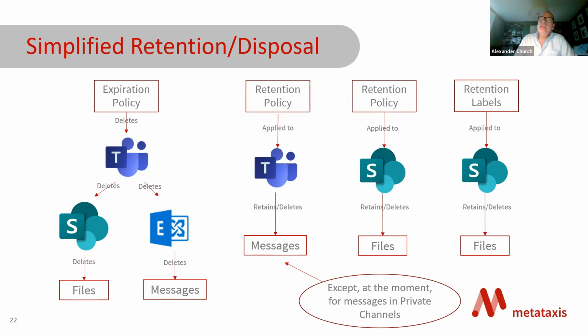One thing to bear in mind is, I talked about private channels earlier. Managing the retention policies that you apply to a team will manage the retention and deletion of the messages, the chat within those teams, but it won't do it if there's a private channel at the moment anyway. I think it is in private preview at the moment to extend that to messages in private channels, but it's just something to be aware of. You might think that you're managing all those messages, but there's this other repository, silo of information that isn't managed by those policies. Okay.